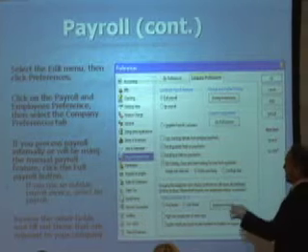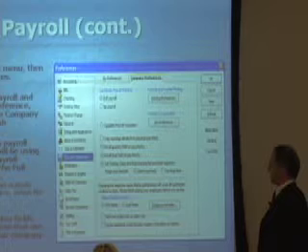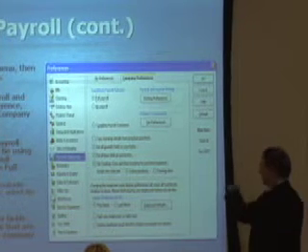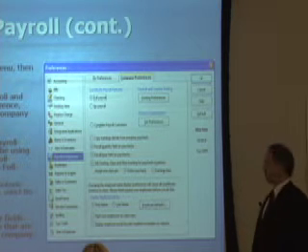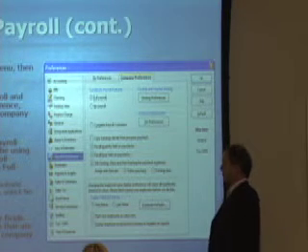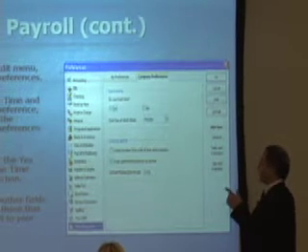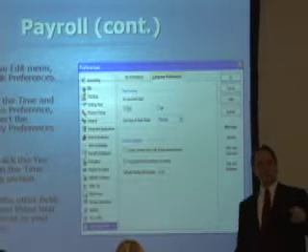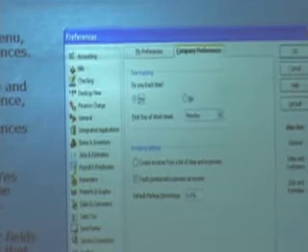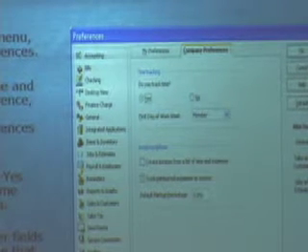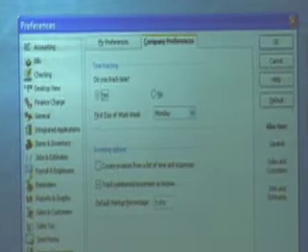So if you were going to use payroll, you would click on the full payroll feature, and that would activate a lot of features within the program. And then there's some here for time tracking. Again, you can track time, not necessarily using payroll. Again, I mentioned that earlier. It's a good idea to do that. So if you're not going to use the payroll service, at least you track time and you can compare how much time was spent on a particular project relative to what you estimated.